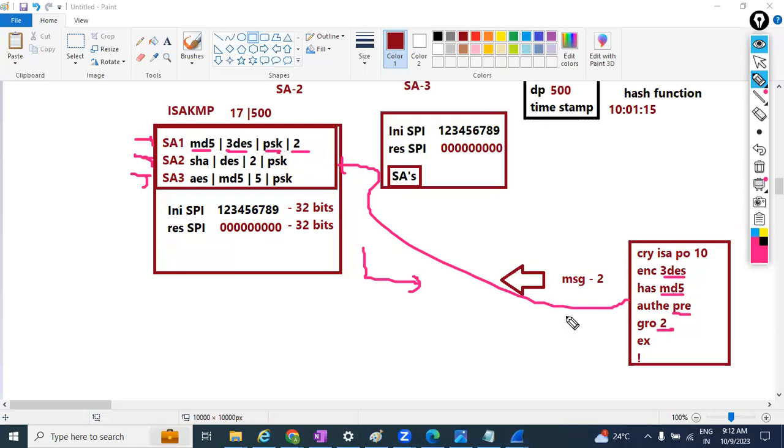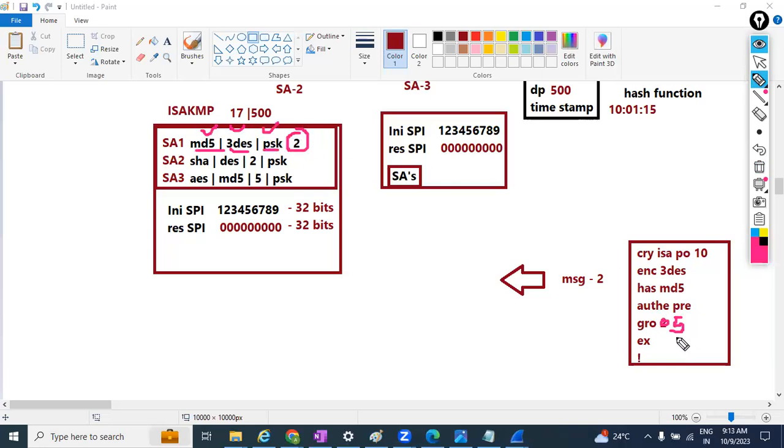So now let's negotiate. It would reply, hey, this is my selected SA here, so let's communicate with the help of this. For example, let's consider I have configured group 5 here. In that 3DES is fine, MD5 is fine, PSK is fine. 3 parameters are the same, but the last parameter is not matching because this is 5 and this is 2. So it's not going to negotiate on this.